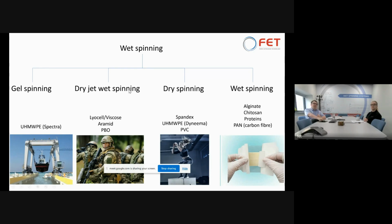Next, we have a term called dry jet wet spinning. Again, like I said before, I'll come to a more detailed description of each of these later. But in dry jet wet spinning, you can make things like lyocell, viscose products, and aramids. I hope I don't need to tell anyone, but aramids are often used in things like Kevlar, so body armor, and those sorts of materials. Next, we have dry spinning, which can be classed as a form of wet spinning, even though it has its own differences. A prime example of that is spandex, which is often used in sportswear and had a huge cultural impact in the 80s, changing fashion at the time.